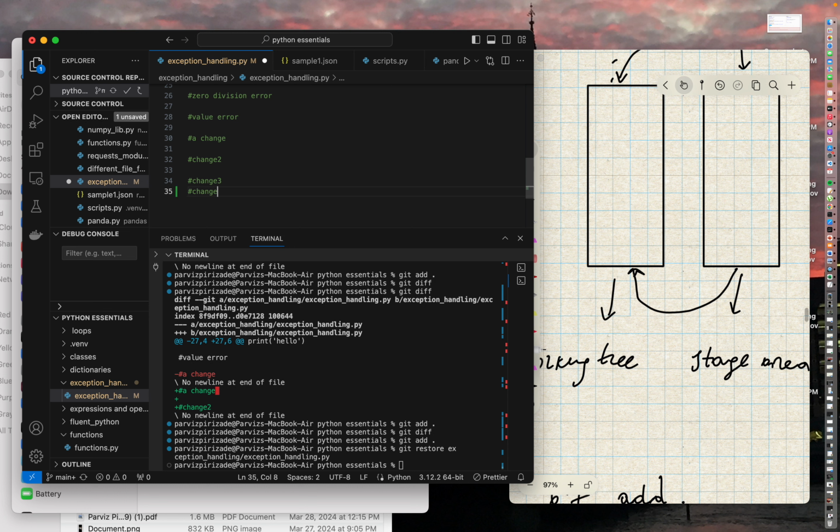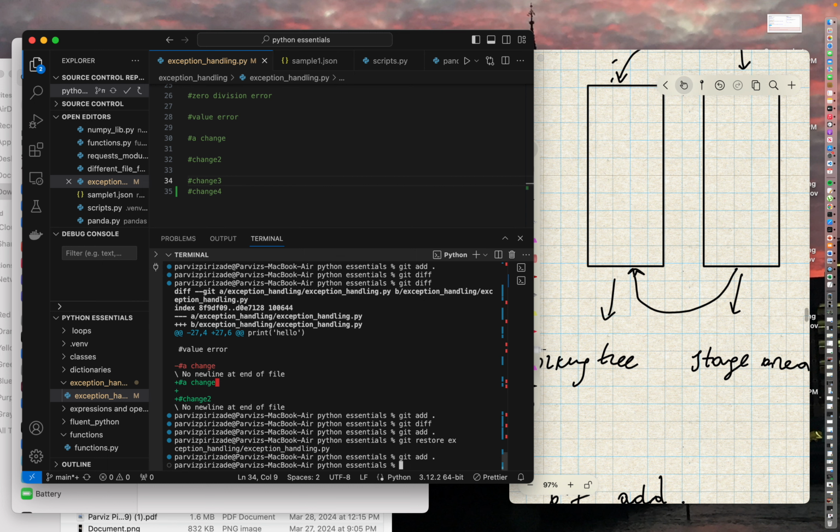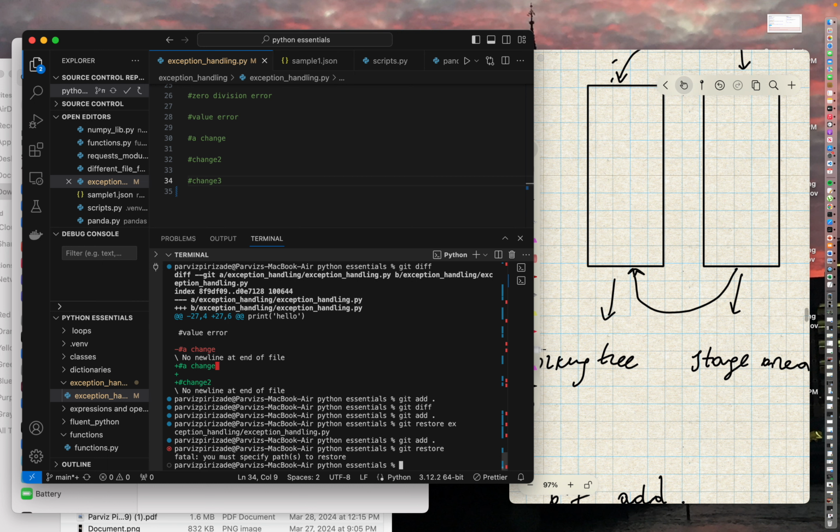For example, change 4, and we git add, and now let's delete this to make sure that the contents are different. And now we'll git restore. Yeah, you must specify paths to restore. Okay.